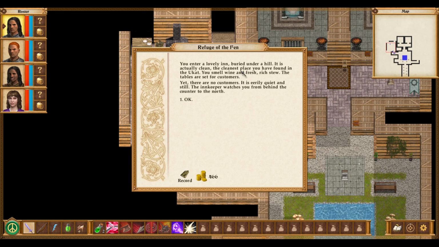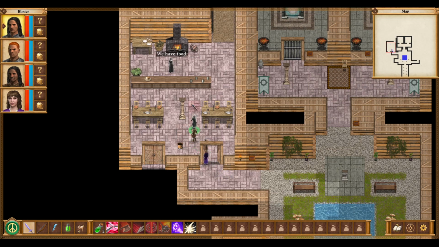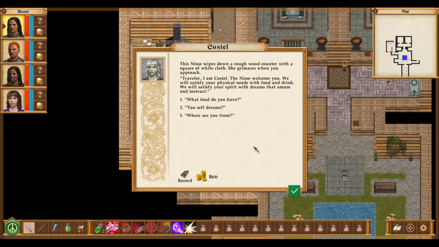You enter a lovely inn, buried under a hill. It is actually clean, the cleanest place you have found in the Ukat. You smell wine and fresh, rich stew. The tables are set for customers, yet there are no customers. It is eerily quiet and still. The innkeeper watches you from behind the counter to the north. This Nisei wipes down a rough wood counter with a square of white cloth. She grimaces when you approach.